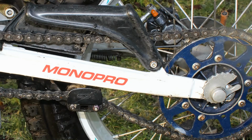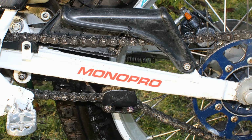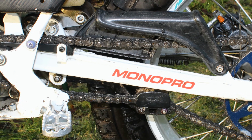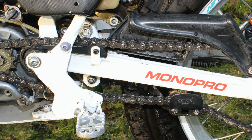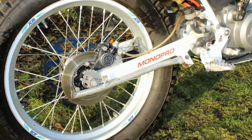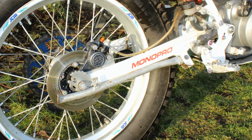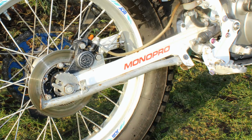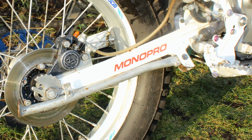And when you fast forward maybe 20 or 30 years to our modern day trials frames and swing arms, I expect that they are now being made in lightweight alloy, or maybe even something a bit more exotic. But for 1989, steel was still king for all manner of motorcycle frames, and our steel Mono Pro JCM unit is almost bicycle style in its construction.